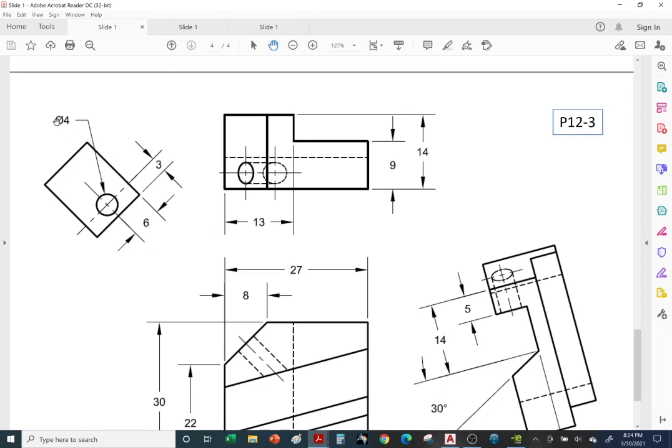Okay, so we need a diameter for the hole and the center from the edge and from this edge, 6 units. Okay, this is going to be a little bit tricky. Instead of using a linear dimension like we did with these, we're going to use an angled dimension, or aligned, I think it's called. All right. So, but first let's take care of the diameter.